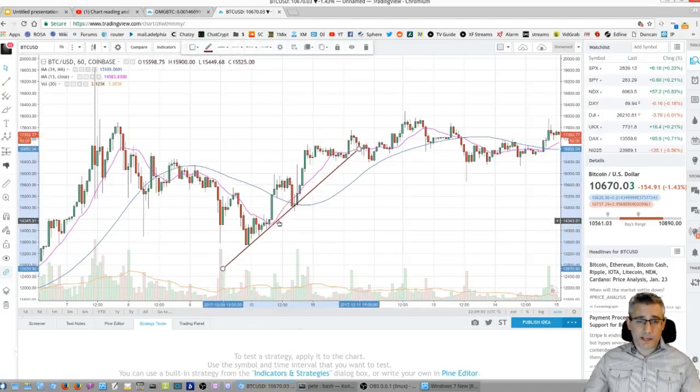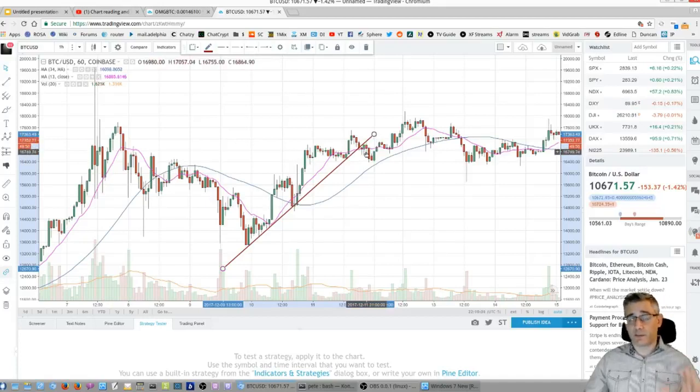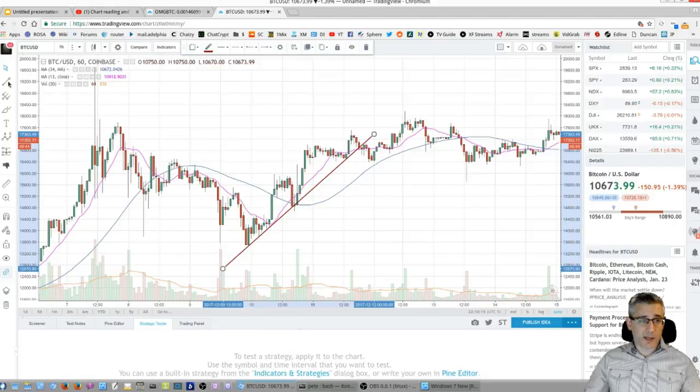So we can see there's 3 points that touched, and as soon as the price goes past the line, that is something significant, and it's something you should pay attention to, because you can see this was in an upward trend until it broke the line, and then it kind of went sideways. You can also draw a trend line to the top side.